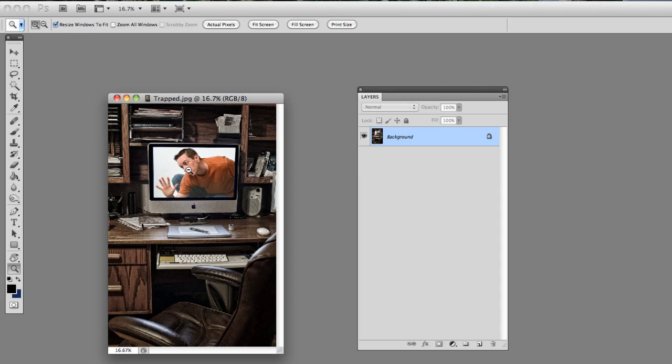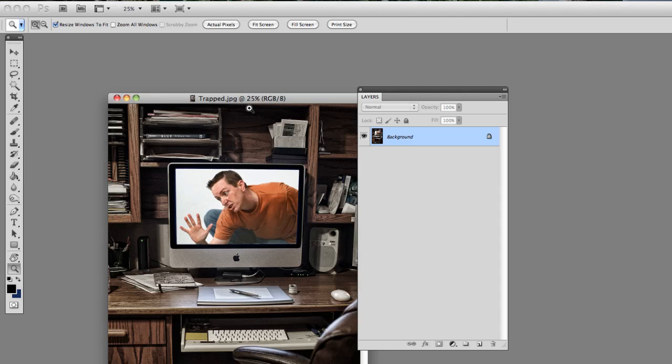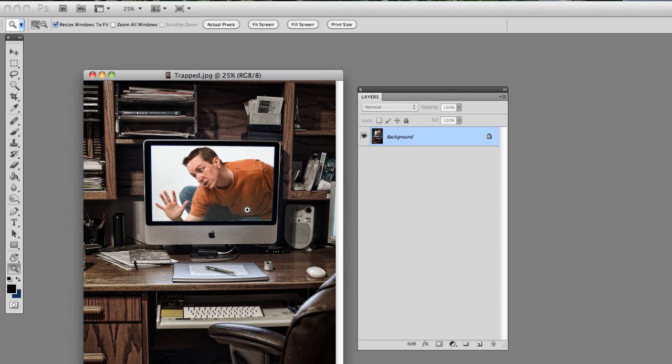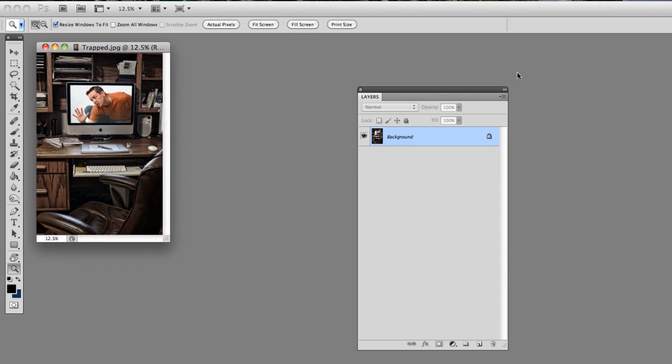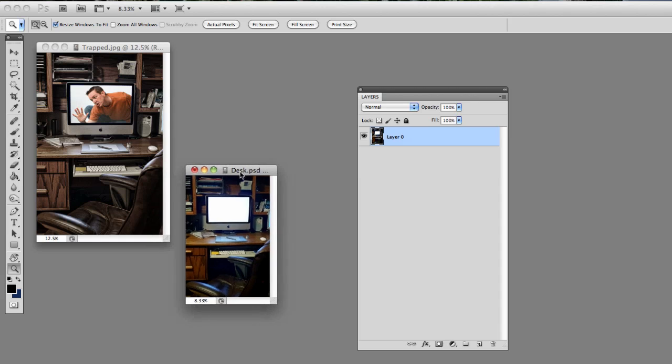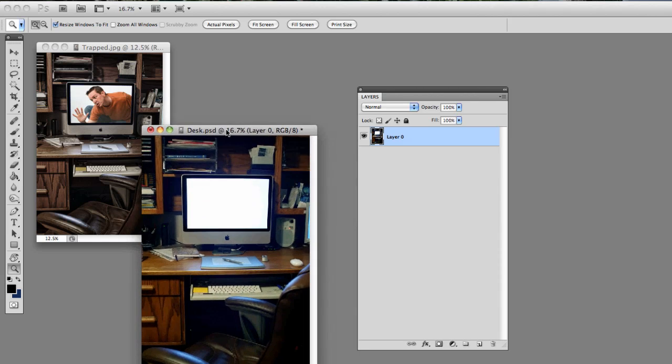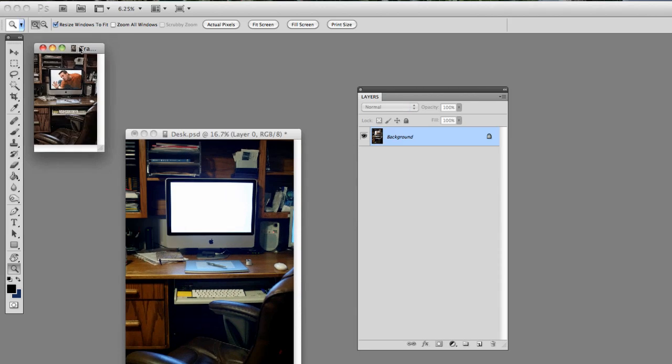Okay. And certainly we could just take this shot, erase this center right here, and then put something on a layer in behind it. And that would work too, but it wouldn't give us the versatility that we're going to have with the clipping mask. So what we're going to do, we'll keep this up here so we can just keep an eye on it.